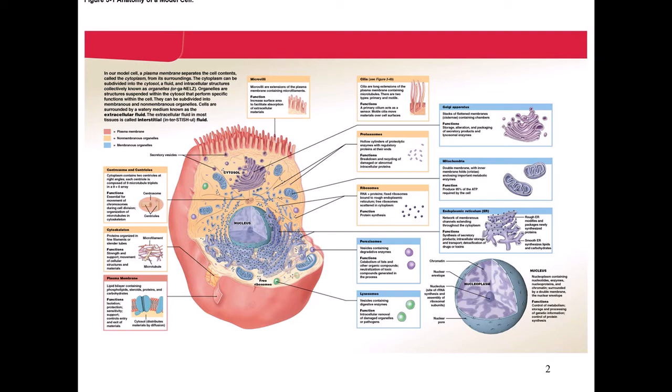One of the diagrams that I'll be using in this presentation is from our lab manual as well as the textbook. This is a diagram of the cell, and what I like about this is it shows you where all the parts are, and then they give you the structure and the function of these parts. If you notice, the ones that are in tan here, all these over here, and this guy up top, these are the non-membranous organelles. This is what we're going to focus on in part 1 of this lab. In part 2, we'll take a look at these blue boxes. These are the membranous organelles.